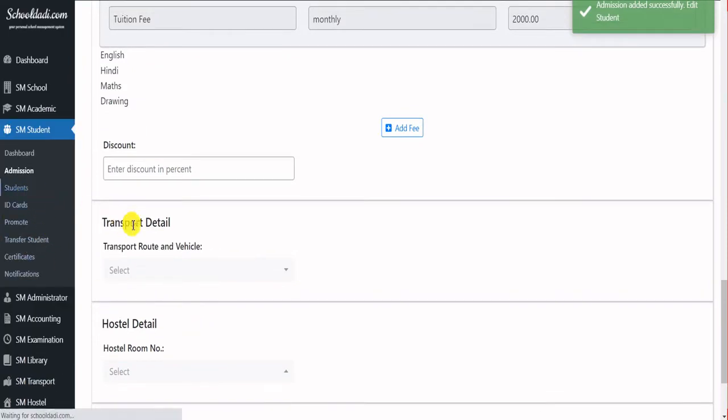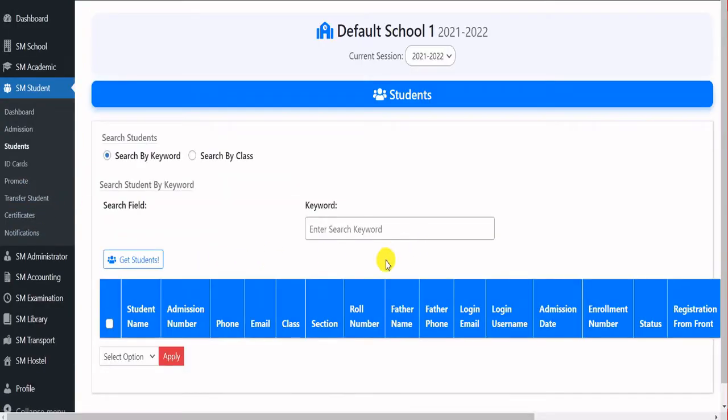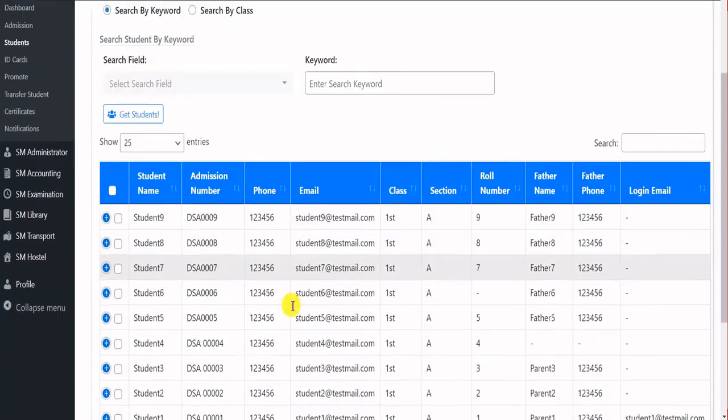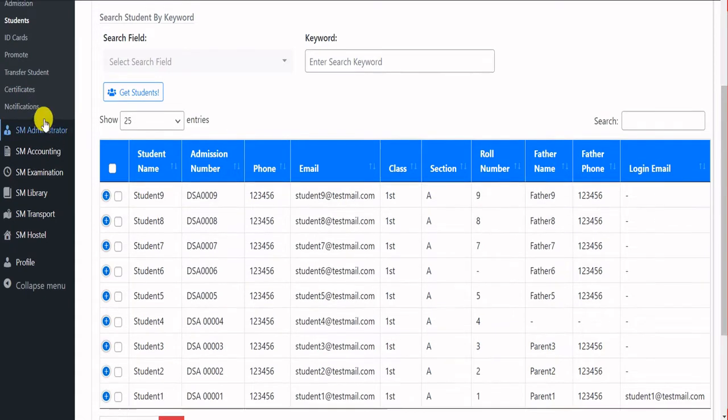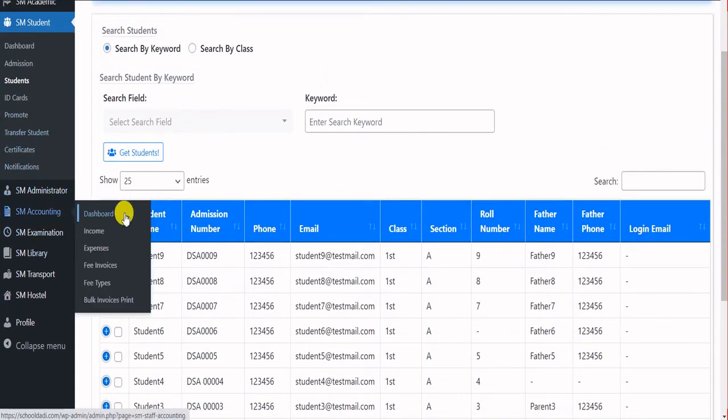Now we'll go to student to view whether we can see new student 9 has been created, admission number, phone number, and all those details, class, section. Okay, now again we'll move to accounting and we'll go to fees invoice.